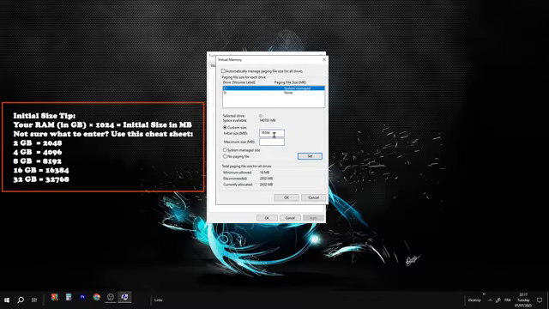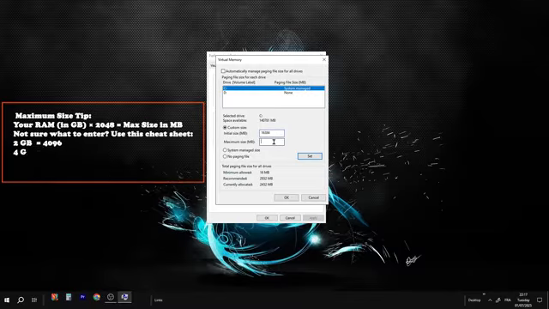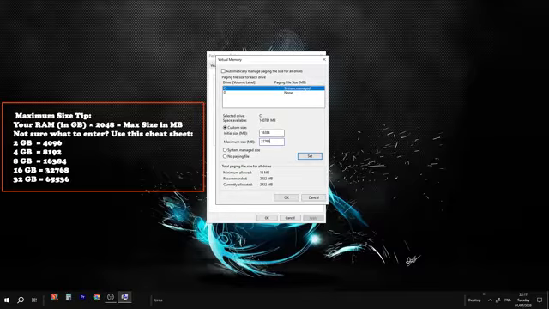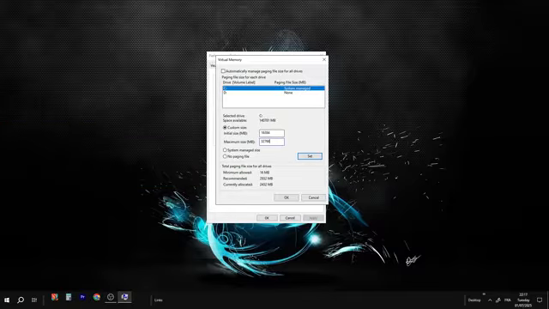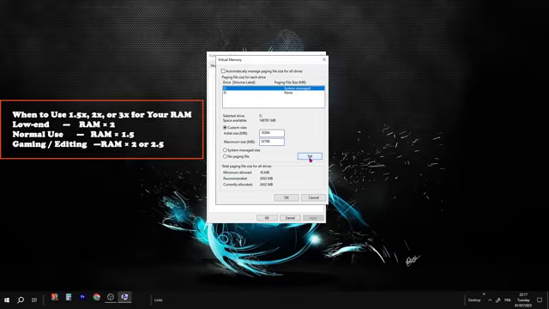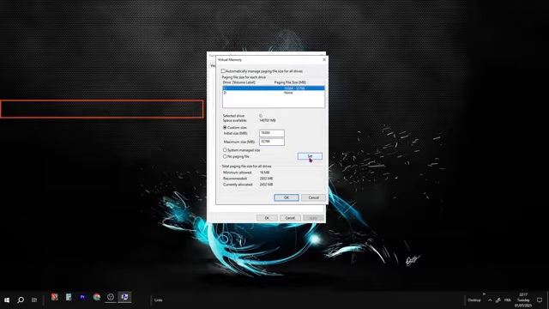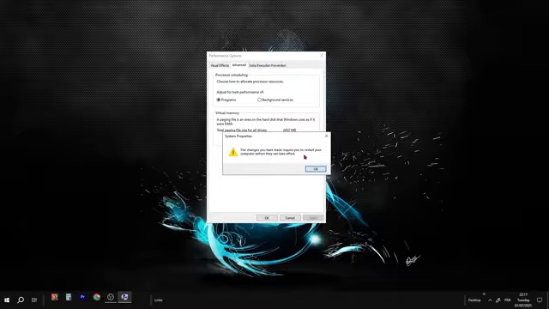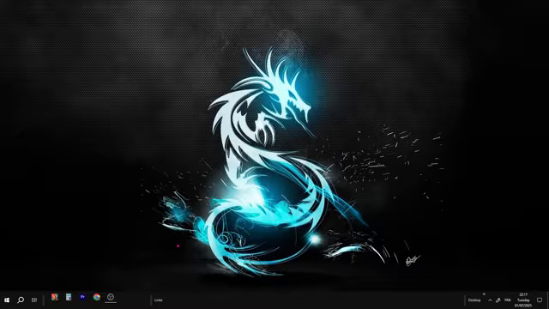For example, I have 16 gigabytes of RAM, so I'll type 16384 for the initial size and 32768 for the maximum size. Click Set, then OK, and restart your PC when you're done. This helps prevent RAM bottlenecks and fix random memory spikes, especially if you get lag or crashes while multitasking.